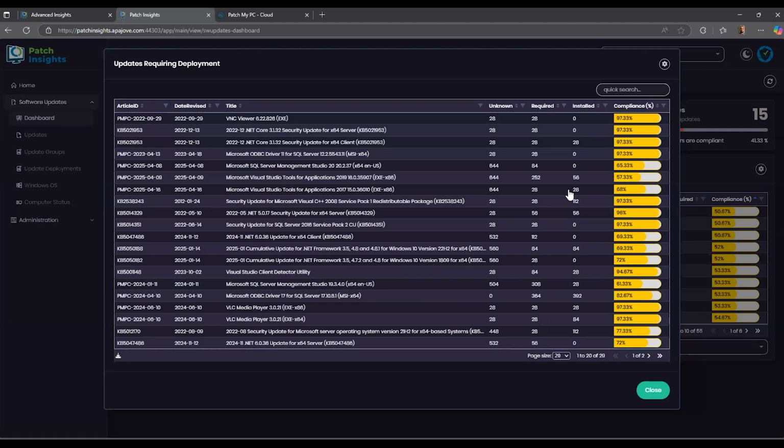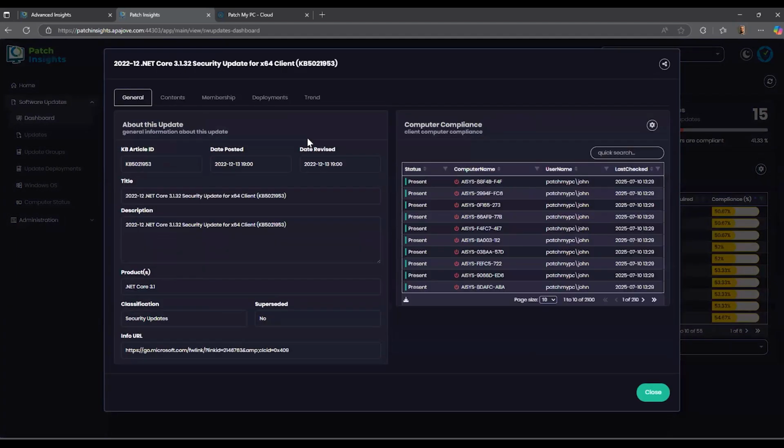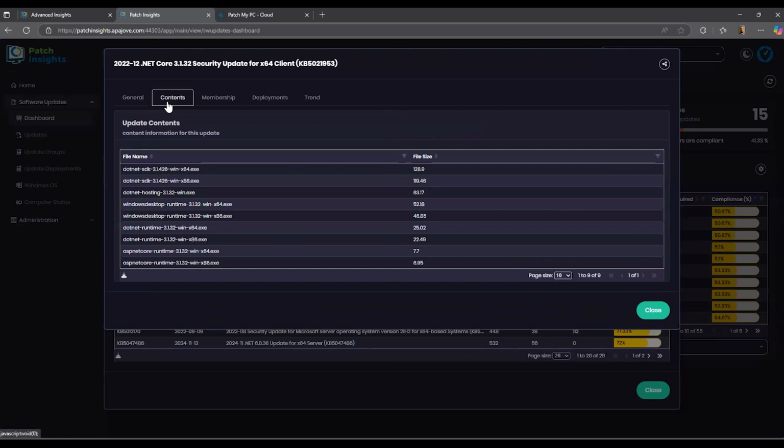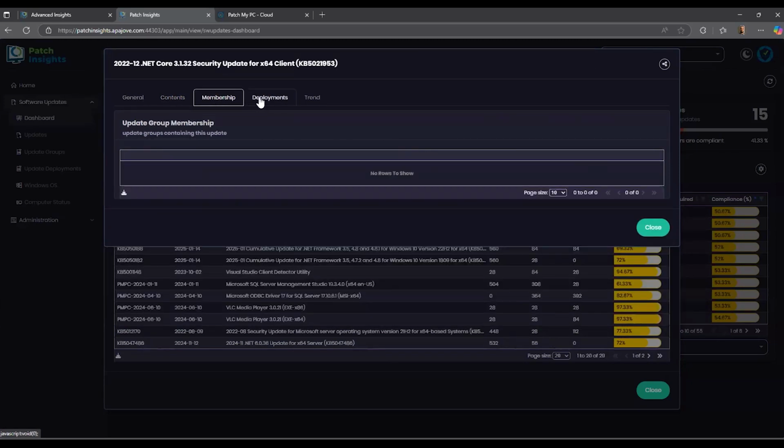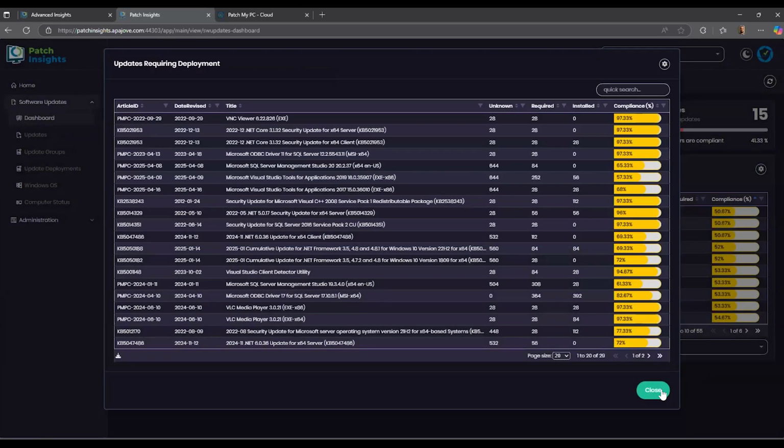So you may want to create a deployment, or you might have some old software updates products that you synchronized or don't need anymore. You might want to get rid of them, like this ODBC driver down here. And then if I wanted to, I can drill in further. We can click into the software update data, see the metadata inside there, see which devices are present on the update, and what the content size of the update is as well. And then is it a member of a software group, which it shouldn't be because it's not deployed and there's no deployment data behind it.